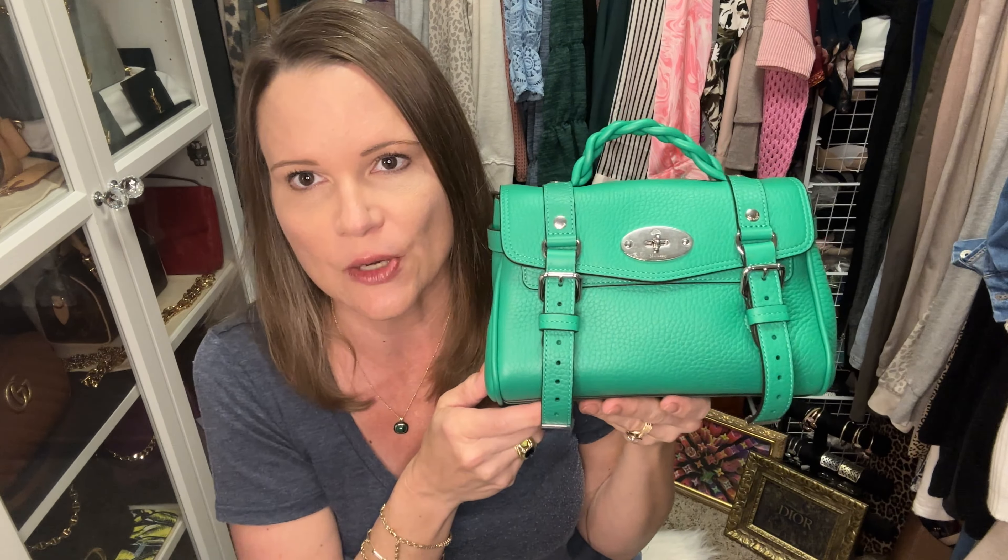The other green bag I have that's similar in color is my Gucci emerald green bag, but when you look at them together the colors are actually pretty different. This lawn green is more of a fall/winter green but can certainly be used year-round, while the other green is definitely more of a fun pop of color. I love Mulberry bags for that — a fun pop of color. They're not as expensive as Gucci, Louis Vuitton, or Saint Laurent, so purchasing something in a fun pop color that you might not wear as often feels more acceptable. I got into collecting a lot of Coach at one point for that very reason, because Coach does such an amazing job with colors.